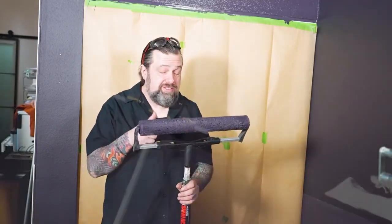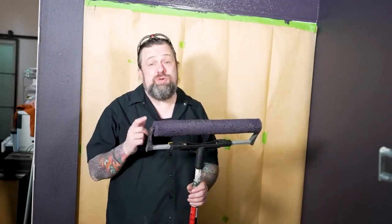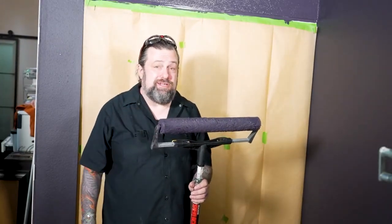And the other thing is, I do like this 18-inch roller, but it's hard on your body, and when you're doing a lot of painting, especially on a ceiling, it might be too much for a lot of people. This is a project I know you can tackle. It's super easy, and for a few $100 bucks, you can transform a space, and that is a good winter project.